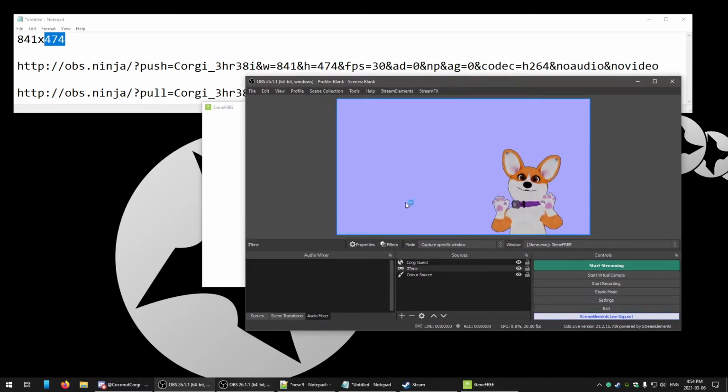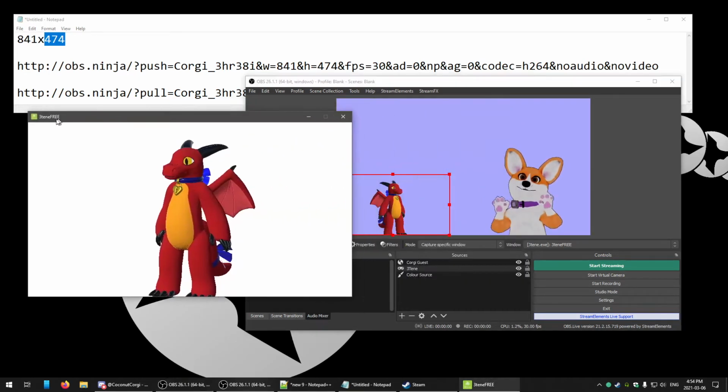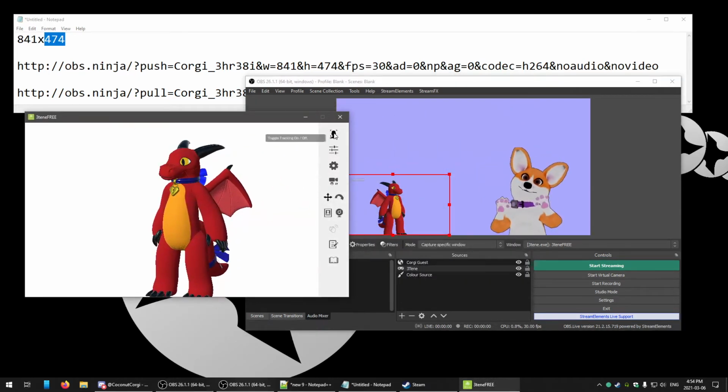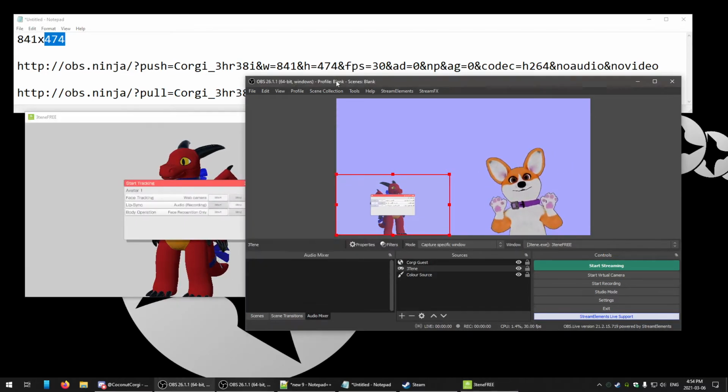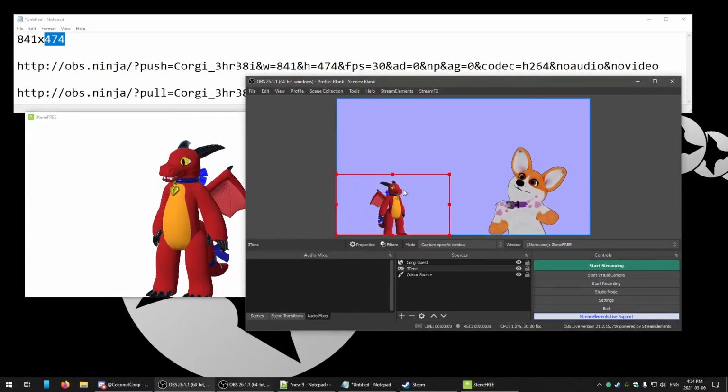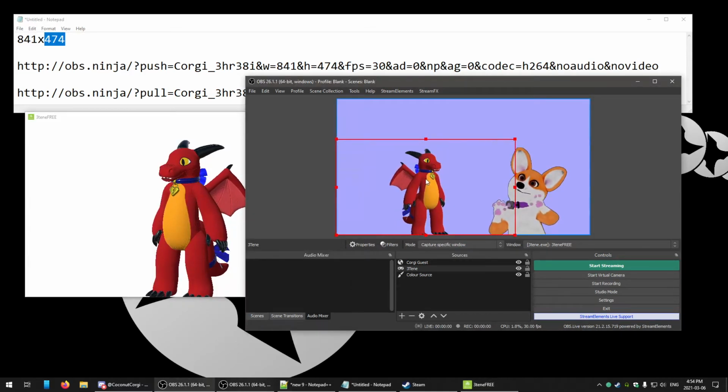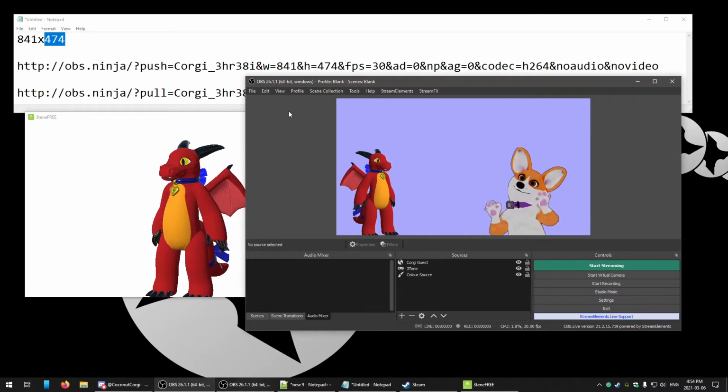So there's her character. Now, at this point, you're good to go. You do the exact same steps for each and every character that you want to have on your stream, and they're all good to go. There is a plan B that works as well. I'm going to show you that in just 1 second here. I'm just going to make my character a bit bigger so poor Corgi doesn't stare off into the void there.